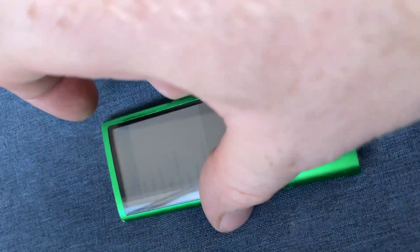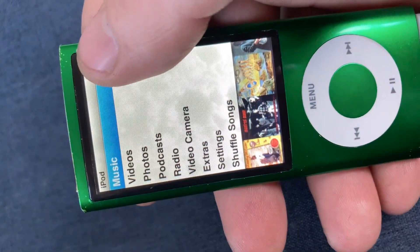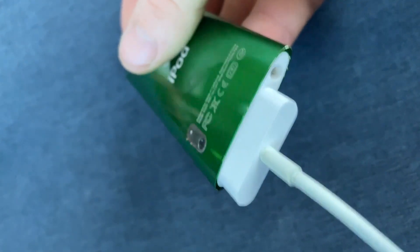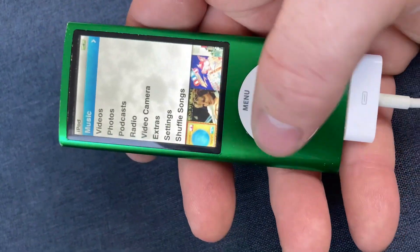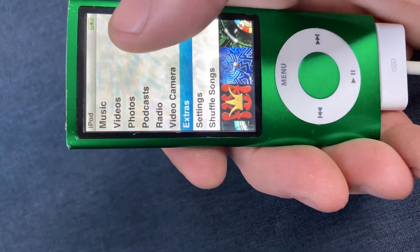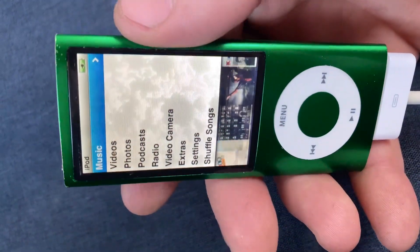A couple of things I probably should have done with the repair: use some new adhesive. I've actually had to pull this glass out and re-adhere it as the original adhesive just wasn't tacky enough. Same with the camera lens and these two pieces of trim on each end of the iPod — I've re-adhered them down and now all is good. Everything is working fine. The only thing I regret is putting so much isopropyl alcohol, as it has actually damaged the backlight on the display and you can see a few splotches — but it's not too bad.